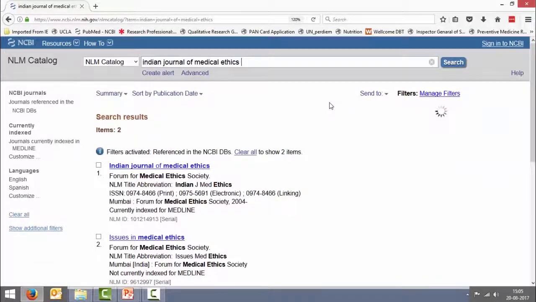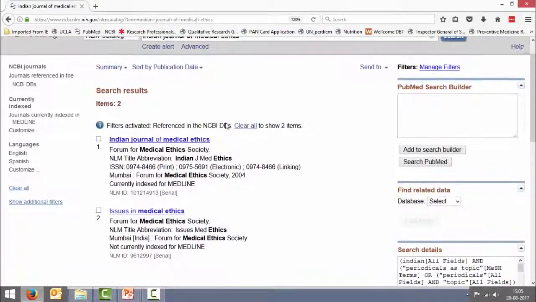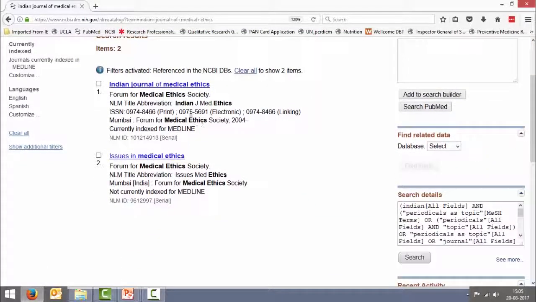This time we are seeing two results, and you can see this is the summary display. What we saw earlier was full display. We could change this as well. But before that, what I'd like to show you here is one says Indian Journal of Medical Ethics, which is what we searched for, and it says started in 2004. The second one says Issues in Medical Ethics.